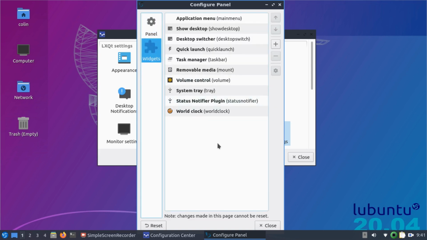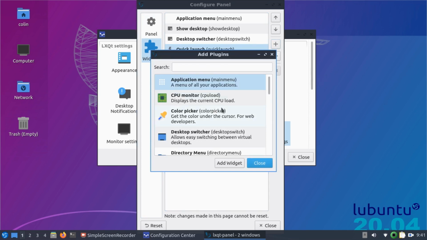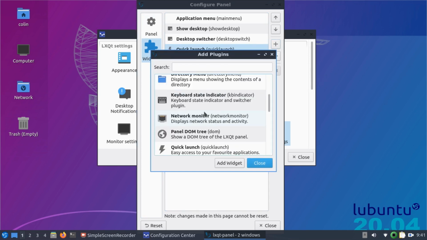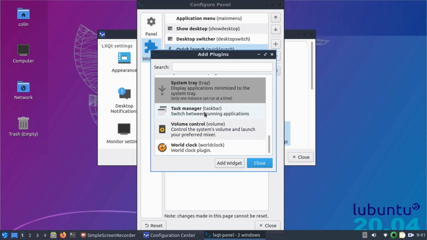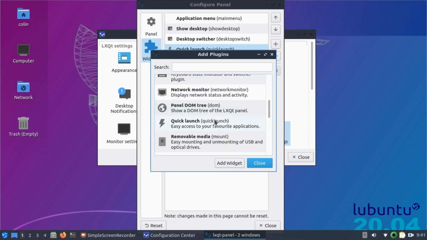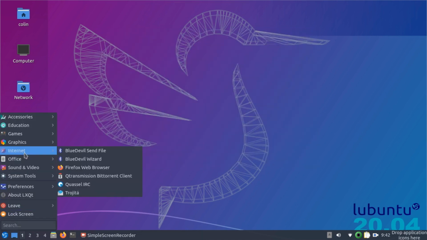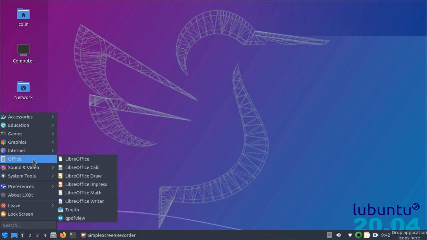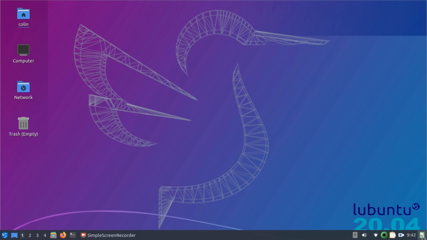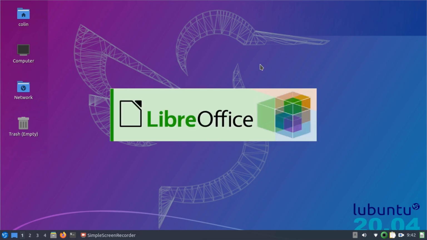You've got widgets, so you can add widgets to here. If you wanted to add a widget to your panel, you press the plus button and you can look for widgets to add. One of them that I was messing around with was quick launch. Add widget, and then you can drop application icons here. So if we close all this, go to some applications, say Office, LibreOffice Calc, just bring it over here and drag it, and you've got a quick launch to that.